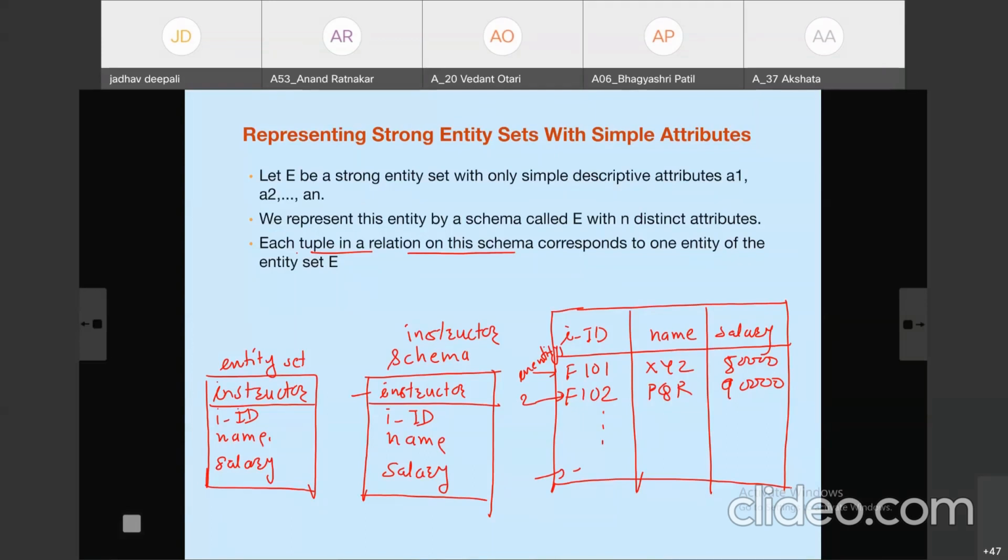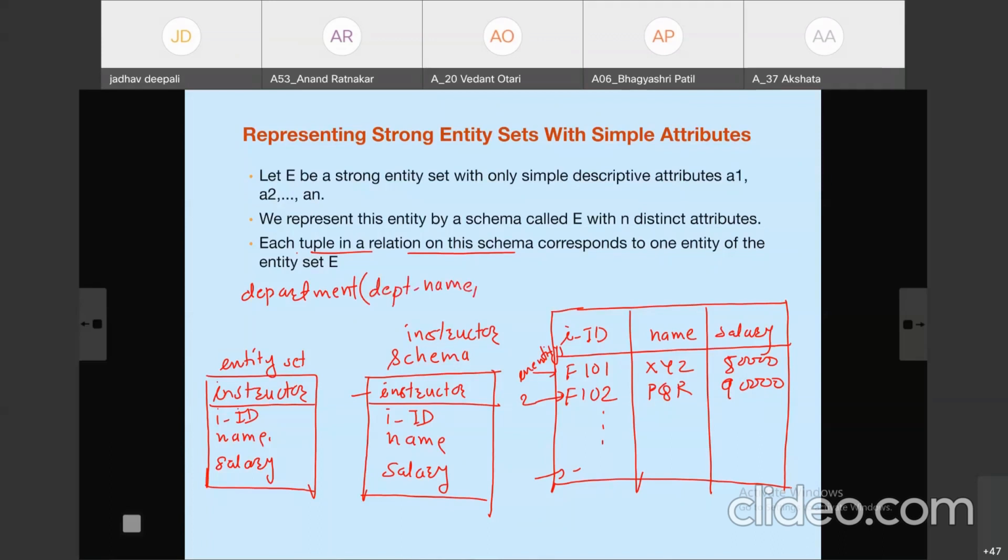Another example, if we consider department. The second way to write a schema is the name of the schema and, in brackets, the names of the attributes or the names of the columns in that schema. So the department entity set has 3 attributes, and these attributes become the columns of that schema.